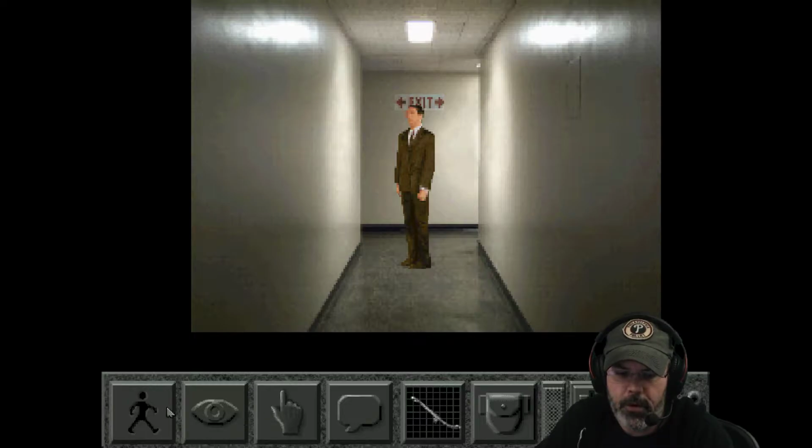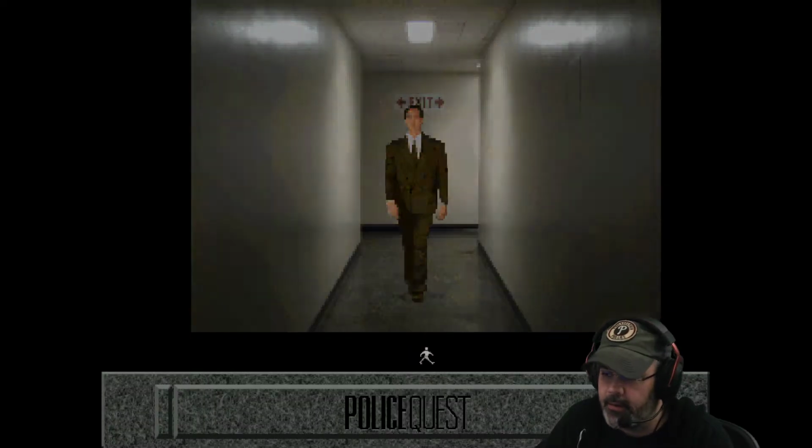No, I don't want to talk. I want to walk into my office. How do I get in? No, where are you going? Go down here.